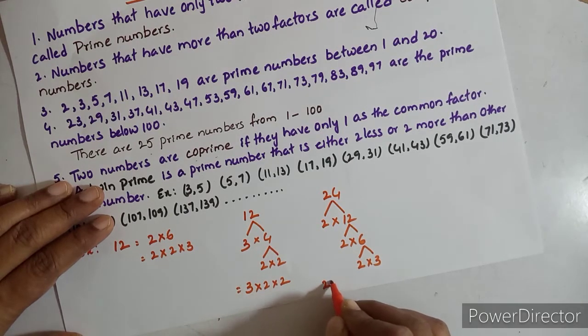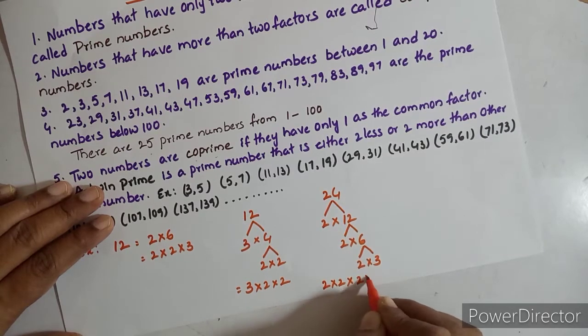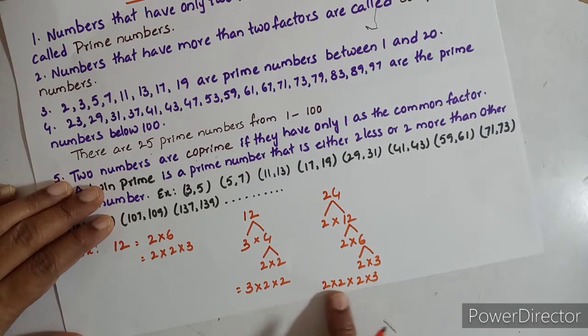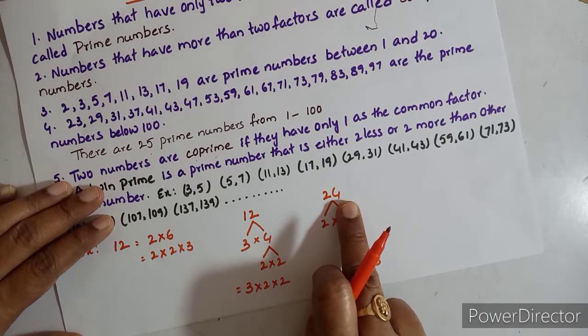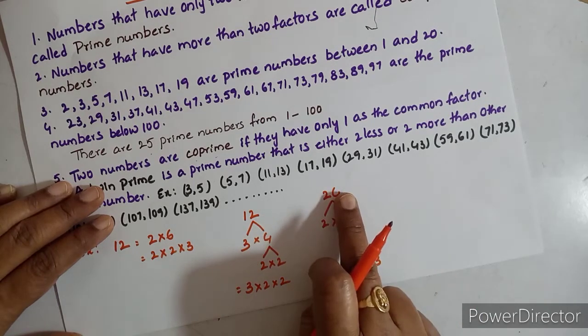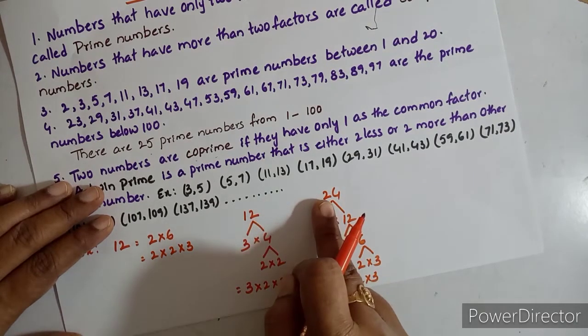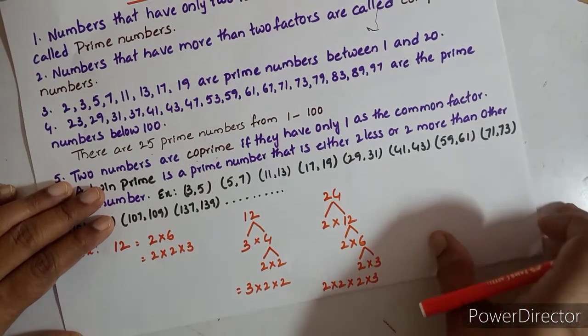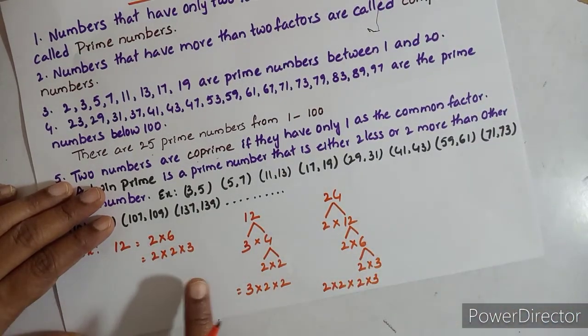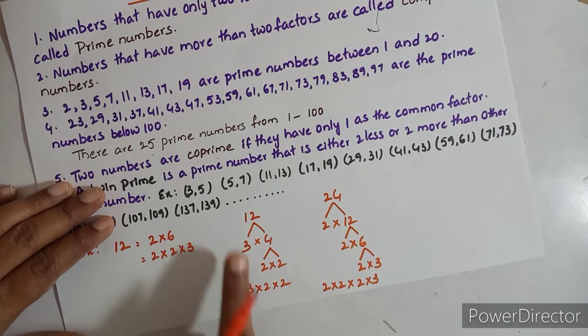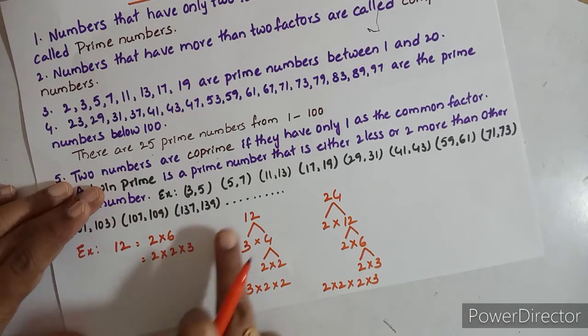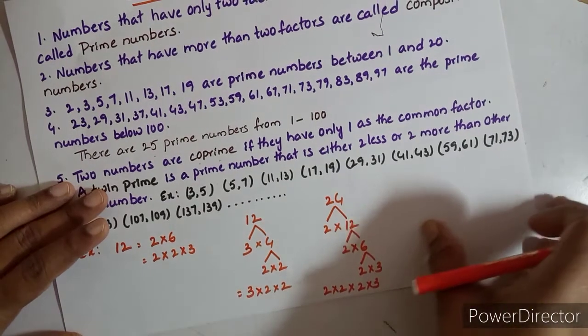So your final answer will be 2 into 2 into 2 into 3, which, when you multiply all these, you should get your base number. That means the beginning number what you have taken. If you get that one, then you can conclude that your answer is correct. 2 into 2 into 2 into 3 is 24. 2 2s are 4, 4 2s are 8, 8 3s are 24. So ultimately your answer is correct. So this is how you can write the number as the product of the prime numbers by using this general method or by using the factor tree method.